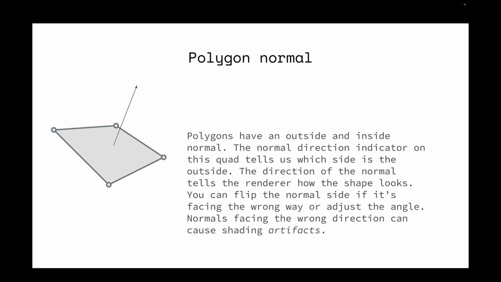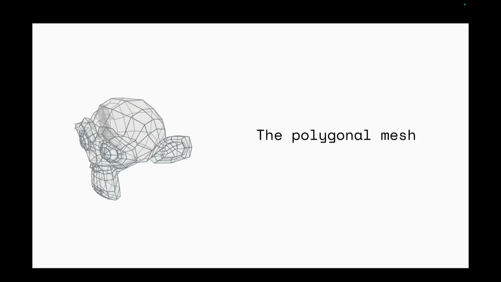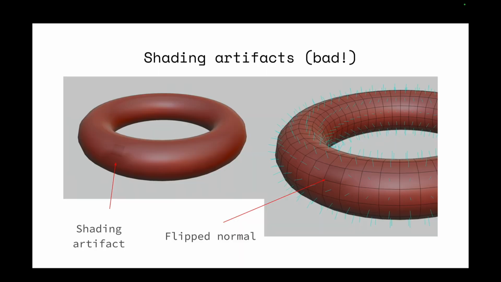So these generate what are called artifacts. So we'll take a look at what those artifacts are on a polygonal mesh. So on the left-hand side, you can see a shading artifact. It's sort of a darker square on the mesh. And on the right-hand side, I kind of show what I did to create that. I created a flipped normal where I faced the polygon the wrong way. The shading algorithm, again, didn't know how that surface is supposed to look.